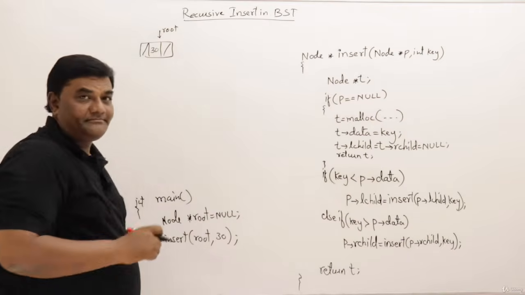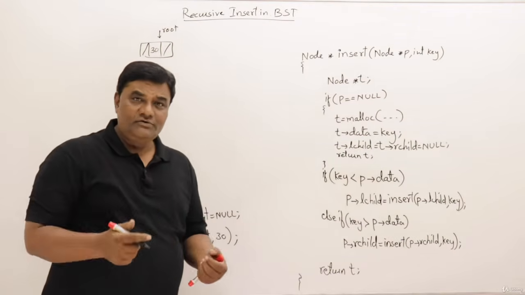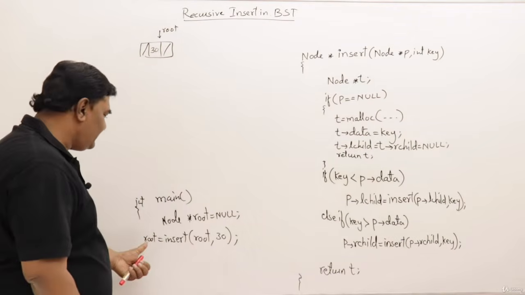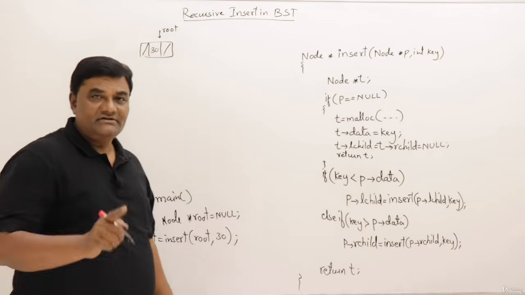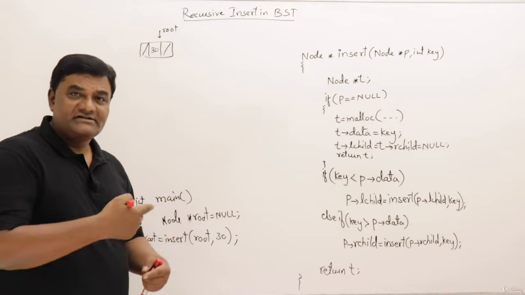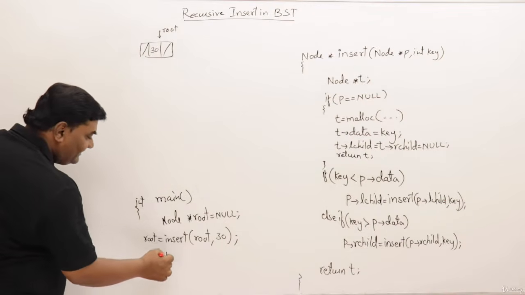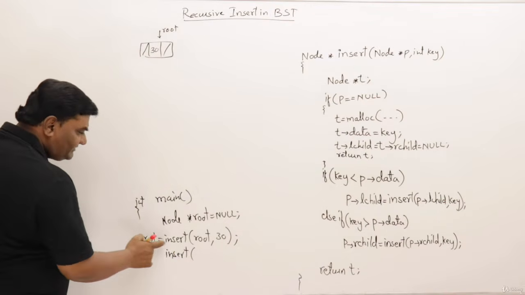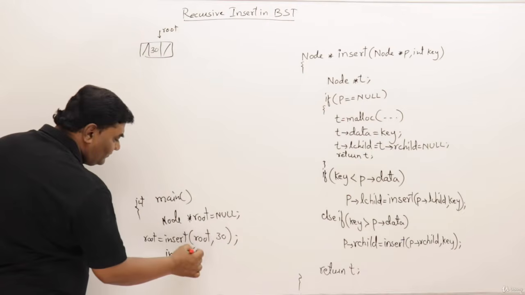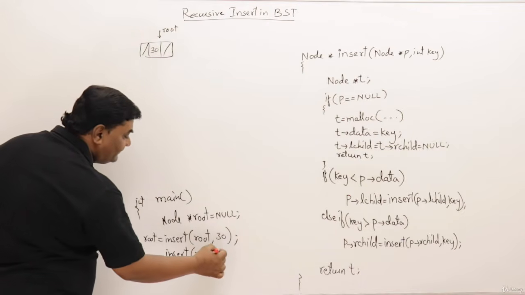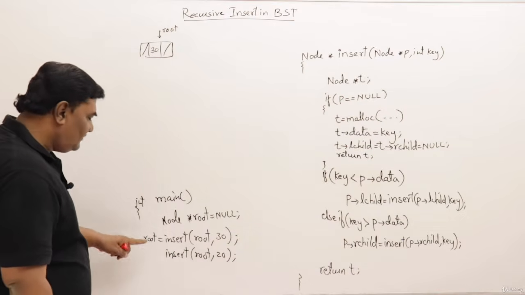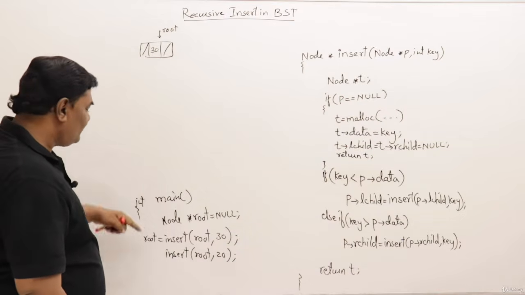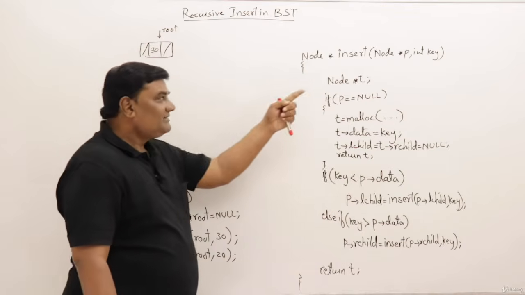So this is the first step. When I am creating the first node, root should point to that one. That is the reason I have assigned it to root. So root was null. Now root will be pointing to that one. This is the first step. Now let us insert a few more keys. I will say insert. I will pass root now. Root is pointing to that node. Root and the value is 20. I don't have to assign it to anything now. Already I have root pointing to the first node. Let us see.